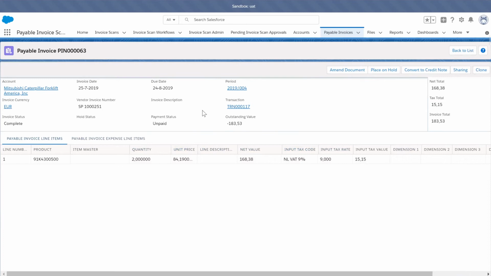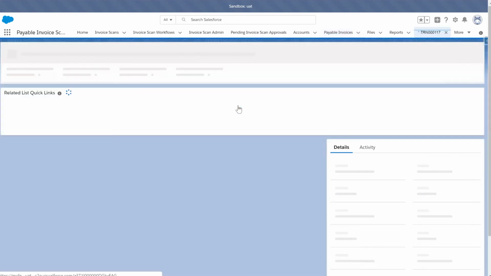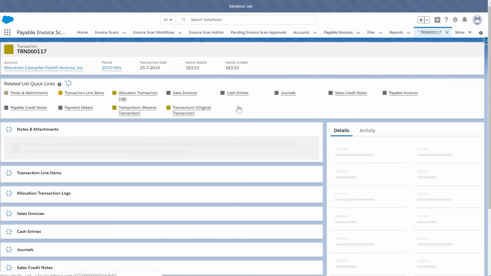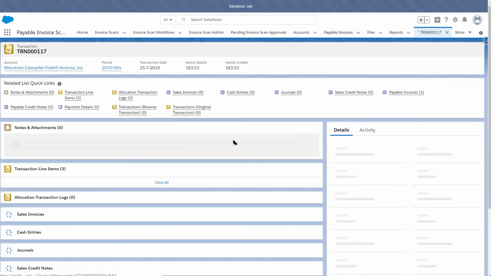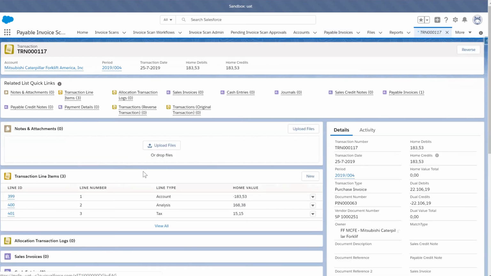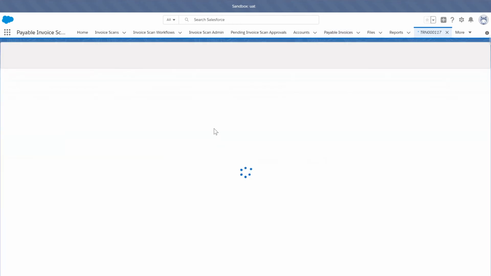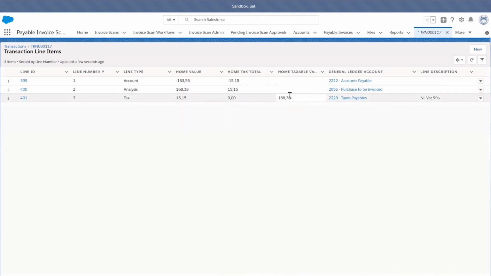So this is the purchase invoice record. And if we check the transaction, it will show us the bookings, like to what general ledger accounts it was booked, and so on. In that way we will record and make the three-way matching procedure with the supply chain. Here you can see it. If we click on View All, it will show us the bookings in the general ledger. There it is.